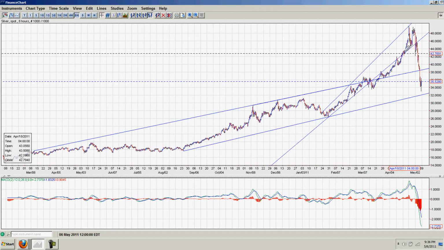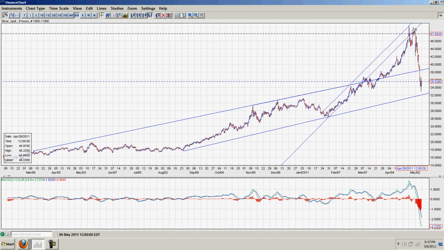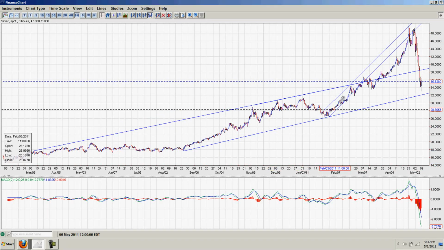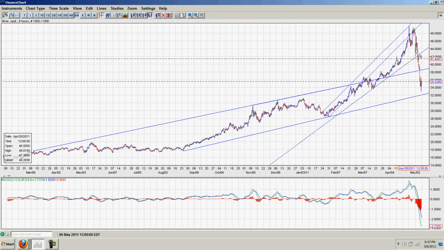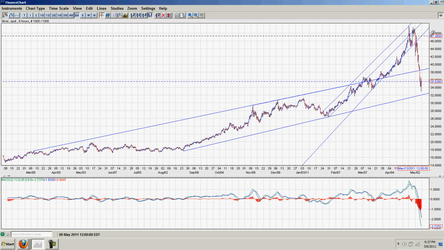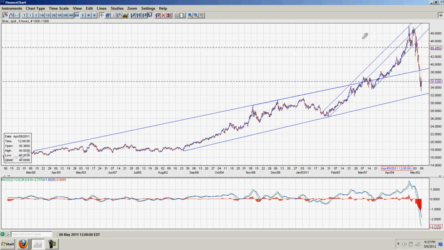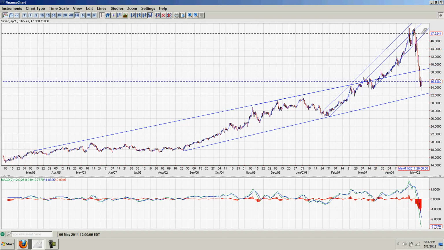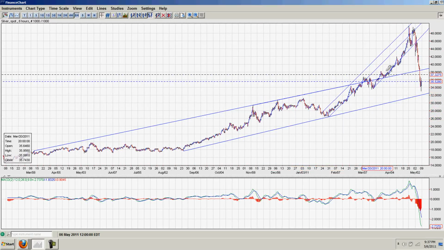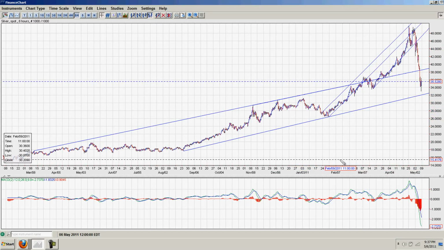But of course, this new range failed. It was a little too steep of an ascent. You have another one here. The ascent was a little bit too steep, and of course we got a correction. So that's what you'll see in a market that begins to go exponential. It will break out of an existing trend range and go into a new trend range.